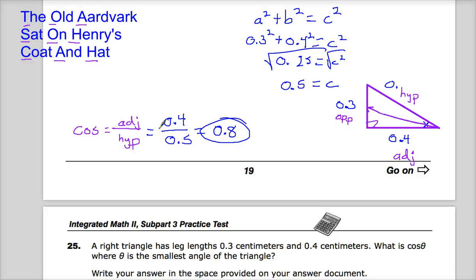But the biggest thing about this question is making sure you answer the question that they ask. By having a picture drawn, I can easily see what the order is. Because I'm not going to do 0.3 divided by 0.4, because they're asking about cosine. And knowing that cosine theta in this question, the way they've asked it, they're simply asking for the ratio. They don't want to know what the—even though it says theta, they don't want to know what that angle measure is. If they do, they'll specifically ask for it. So just be careful with that. And you should be able to get this question right most of the time.